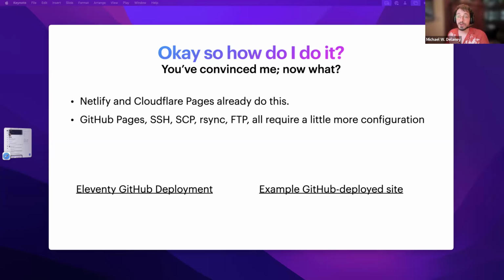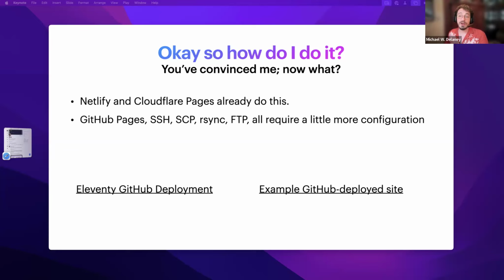So if you are looking to employ one of these practices and you're using some kind of older or more traditional web host that you're SSHing or FTPing up to, moving to a host like Netlify or Cloudflare Pages isn't all that complicated. It can be done pretty quickly; the longest thing is probably going to be the TTL on your domain. If you're deploying to GitHub Pages or via SSH or FTP or rsync or another target, automating that process does require some domain-specific knowledge.